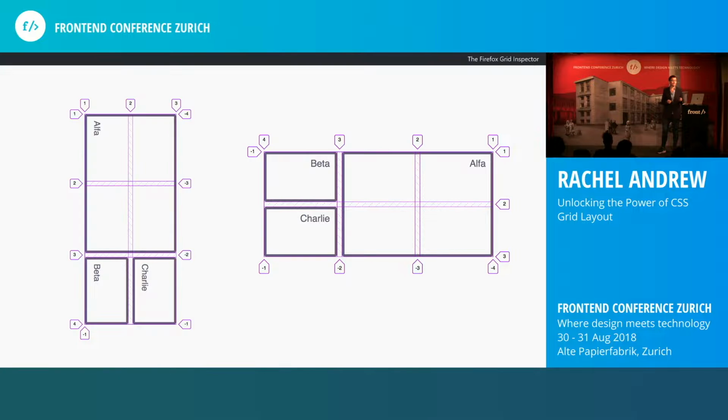And you'll find the Firefox Grid Inspector really useful if you want to play around with this stuff. These are screenshots from Firefox. If you are using grid layout and you don't normally use Firefox as a development browser, it's very, very useful. Firefox are doing wonderful work with their dev tools. It's really worth grabbing if you want to play around with this stuff. We can actually visualize where our line numbers are and keep ourselves on track. So that's just a useful tip: do have a look at the Firefox dev tools for grid.